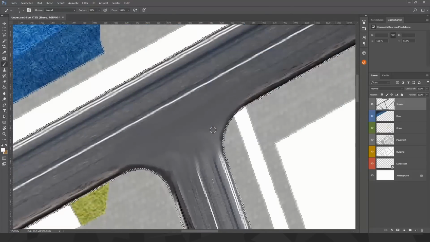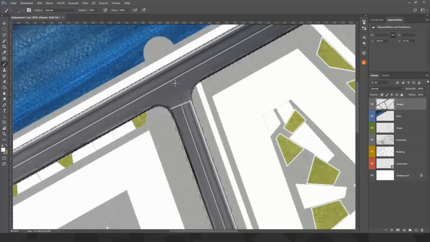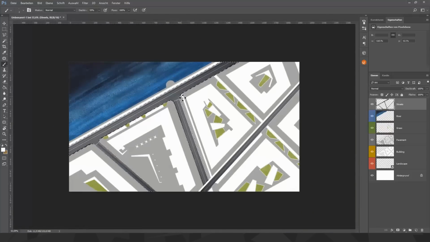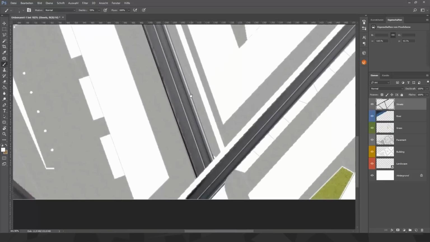And I'm using white again. If you're absolutely unsatisfied with it, just a tip or a trick, place a car over here at the end and no one will see this. But that's okay. Like I said, zoom out, look at the picture. No one will recognize this area, or will recognize that we drew there something by hand.